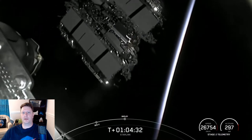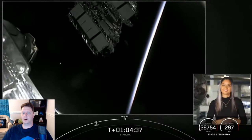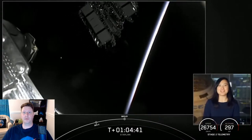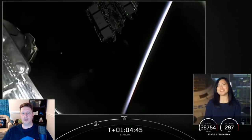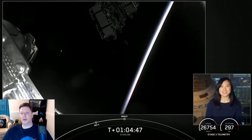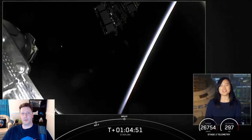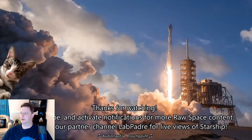A little Halo reference there. So it's strange to think that although Starlink represents roughly one quarter of all operational satellites orbiting the Earth, more than four times as many as Planet Labs, the next biggest satellite constellation, Starlink is still in the beta testing phase. Although they might have a lot of pre-purchased deposits, for example, my own deposit.